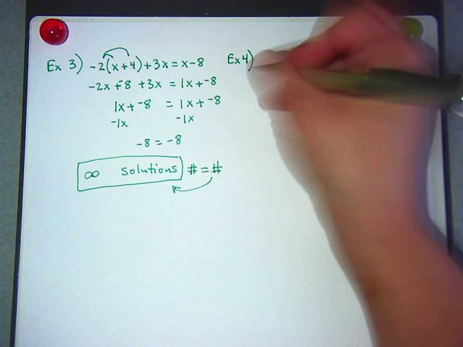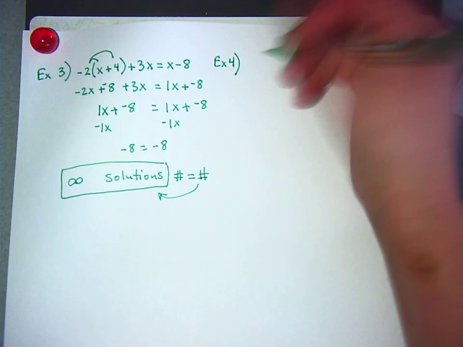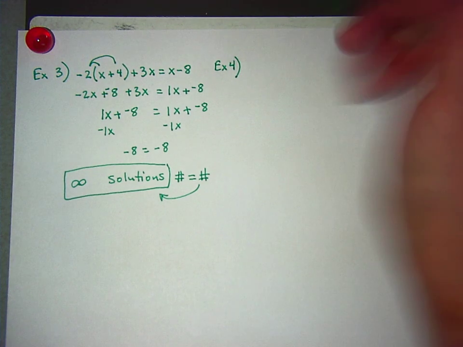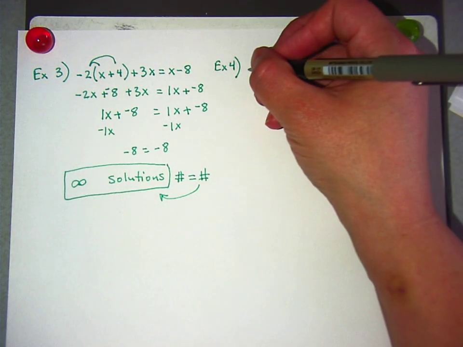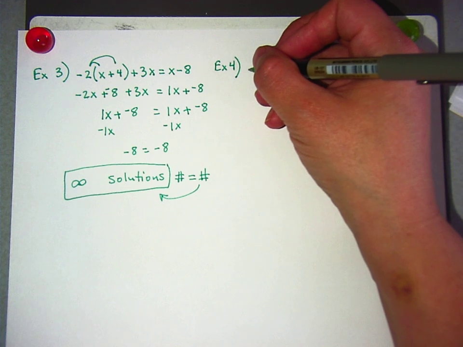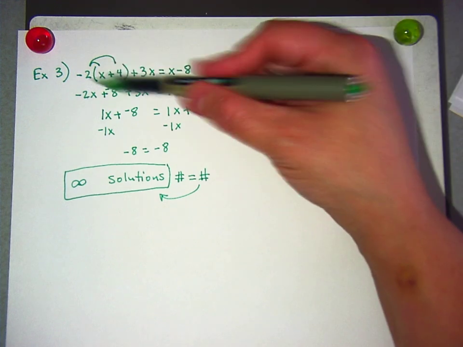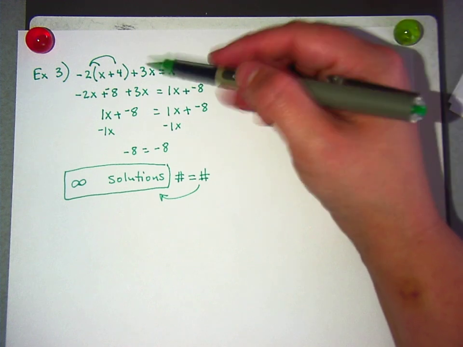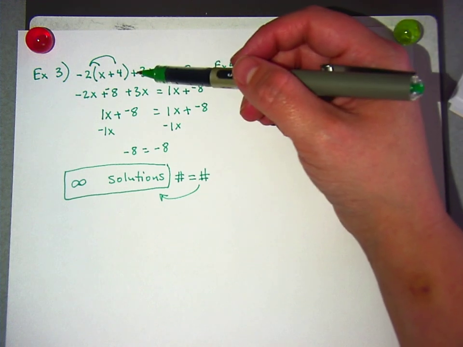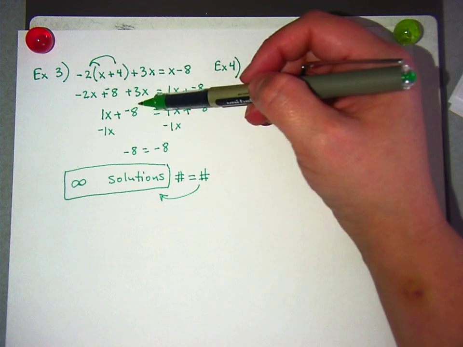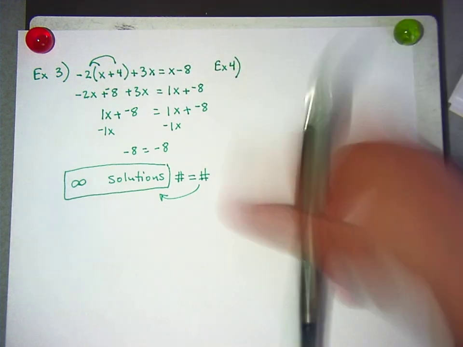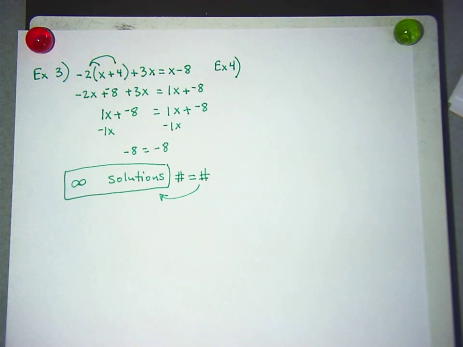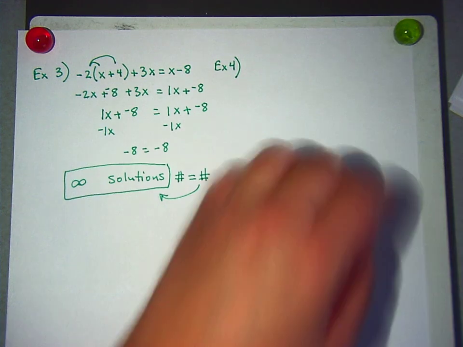Example 4, I bet you know what I'm doing next. If I just did infinite solutions, this one's probably going to be 7. So the first one is a same line, right? Yes, this is if on the left side was a linear equation, and on the right side it was a line, they would overlap each other exactly. So they could be called the same line, or you could say they overlap an infinite number of places.